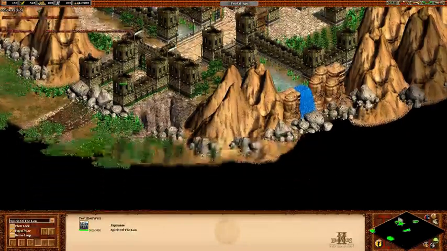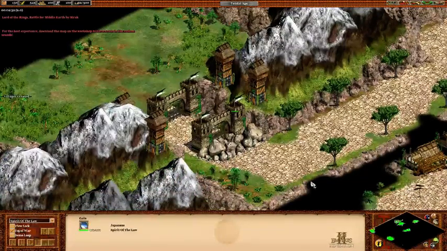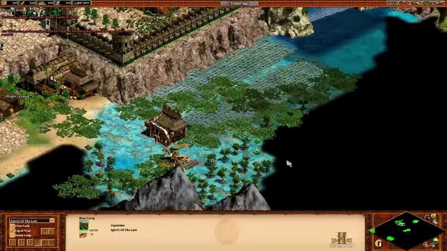Rivendell opens at minute 18. As you can see, it's blocked here. And you get a villager that goes directly on the rice farms here at the bottom of Rivendell.